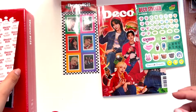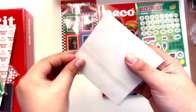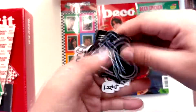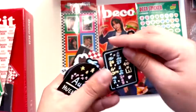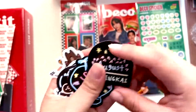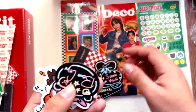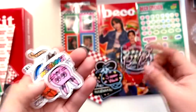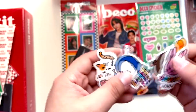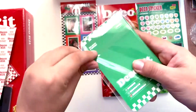Okay, so we have this one — oh, more stickers! I really want to use them. We have their signatures — this is Yeonjun. And what is this — Taehyun. I'm not sure what it says in here, I don't know if these are quotes or lyrics. Huening Kai, Soobin — oh we have Beomgyu, and of course it's a little bird. These are super cute. We have Soobin, Yeonjun, Taehyun, Huening Kai — super cute. I love these stickers.